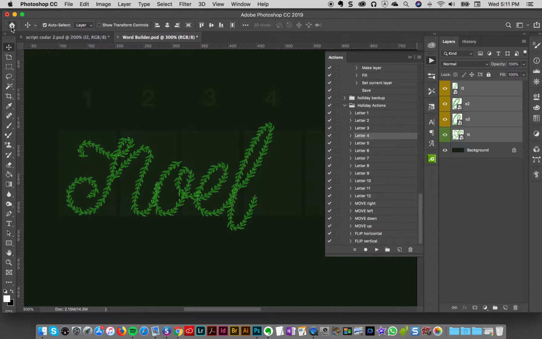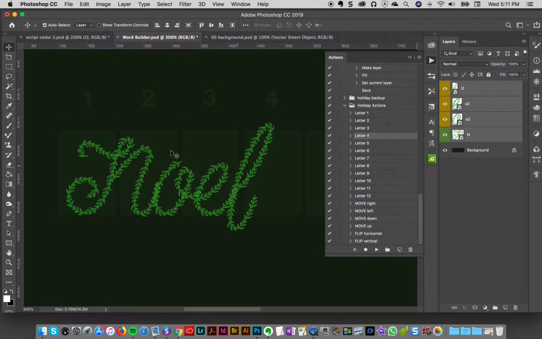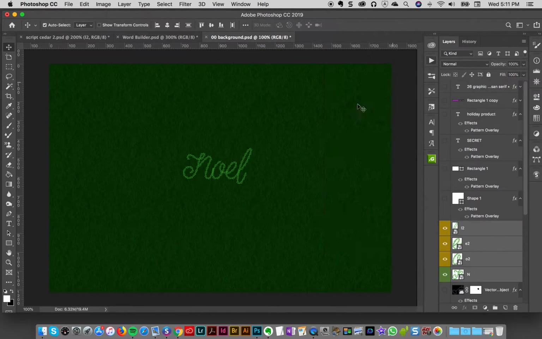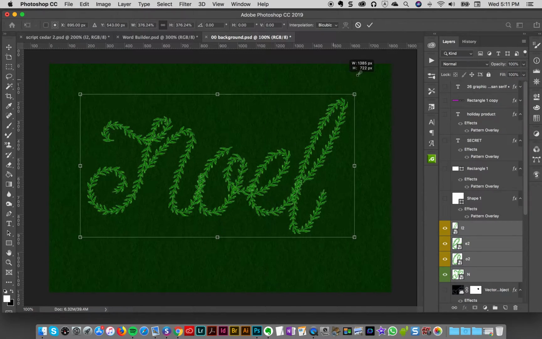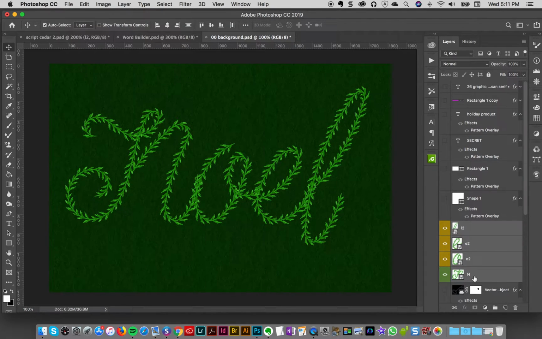letters here, and let's drag it into a new document here. So we'll drag this over onto the background, and now that we have it all together, we can enlarge it, we can decorate it, we can add some drop shadows to it. So this word builder just helps you with your workflow and to make things a little bit faster for you. So I hope you find it useful. And if you have any questions, just write me down in the comments.